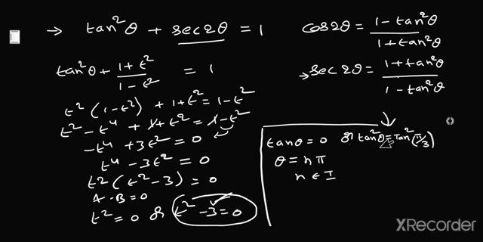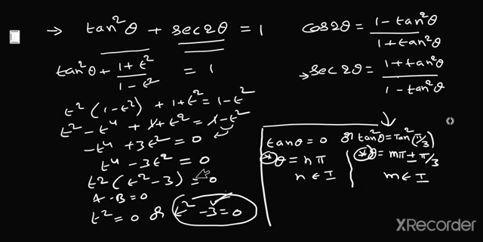Then its general solution, we know, is theta equals m pi plus or minus alpha, where alpha is pi by 3. You have to learn about general solutions; go to previous videos and revise. Here m belongs to integers. We got two solutions: one is this, or you can use this also. So these are the general solutions for the given trigonometric equation that you need to observe. Hence the problem is solved; once go through the solution.